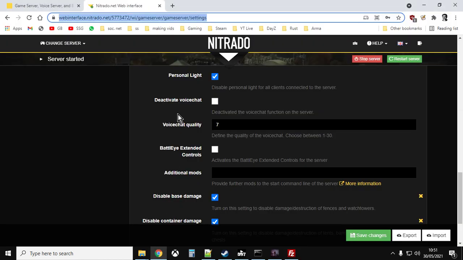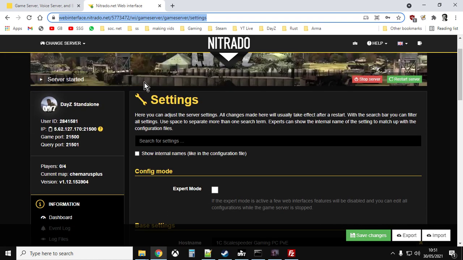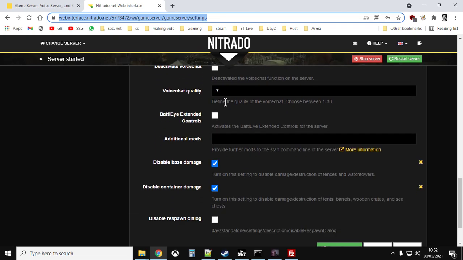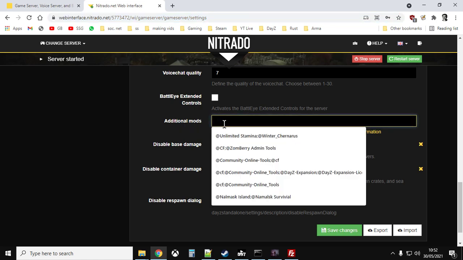To do that, it depends on your server provider how it is done. So I'm looking at Nitrado here. With Nitrado, if you go to the web settings for your server and then go into the settings, general settings, and scroll down, you'll get to the additional mods. So this is where we need to put it in.